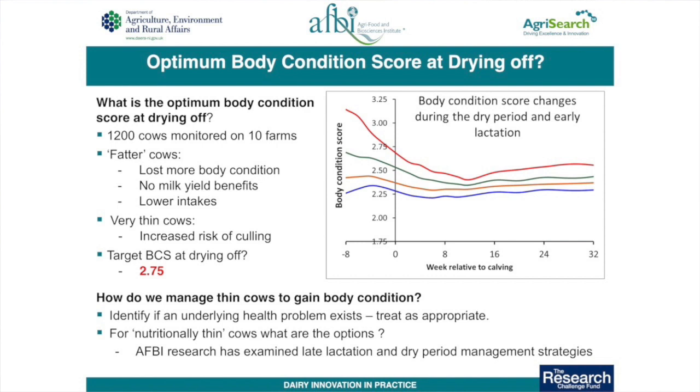Compare that to the blue line, the other extreme, and these were the thin cows, cows with a body condition score of about 2.25, and these cows really didn't change much either during the dry period or during the lactation. So what's the impact of that? Well, firstly, for the fatter cows, these cows lost more body condition, as I've said. We didn't get a milk yield benefit, even though they were fatter to start off with, and these cows actually would have had lower intakes. On the thin cows, the blue line, they had an increased risk of being culled during the lactation.